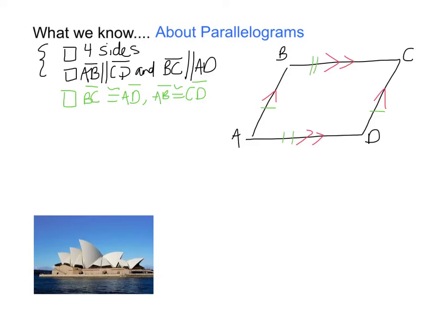Now our last observation had to do with angles, and those were the opposite angles. So I know that angle A is congruent to angle C, and that angle B is congruent to angle D. And we're going to show that by marking that angles B and D are congruent and angle A and C are congruent. So those are the four things that we know about parallelograms. The first two come from our definition, and the last two came from proofs that we did by looking at the parallelogram and its definition.